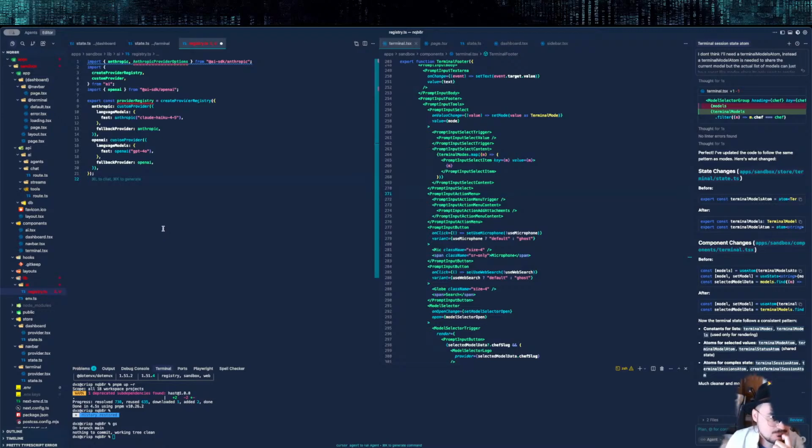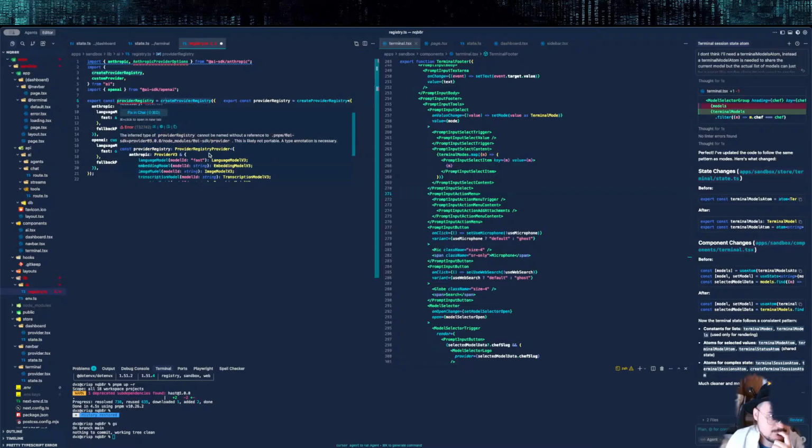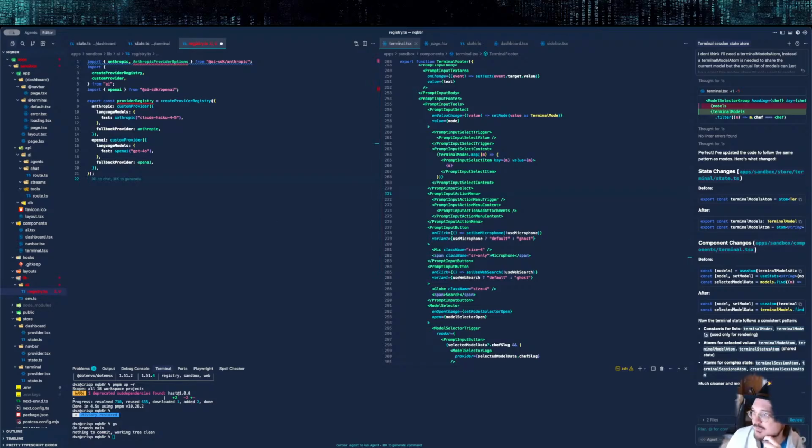So I'm trying to figure out, just looking at these examples, what this error is, which I don't know why I'm getting. Maybe I'm importing this from the wrong place. Seems like I'm not importing from the wrong place. It is coming from the core. So I don't know what's happening here.